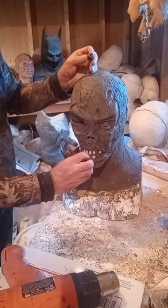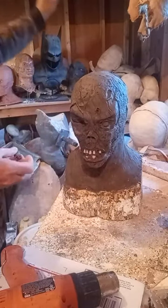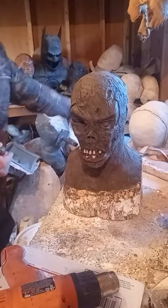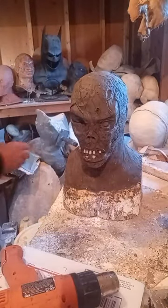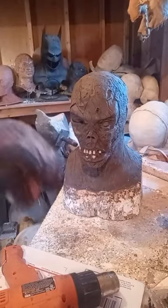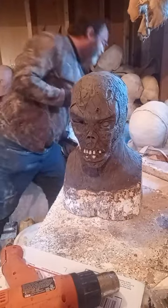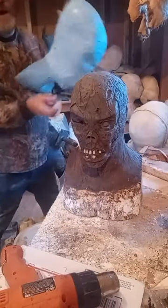And so far as the resin, we already did that with this. So it doesn't matter if these teeth are in, because the mold of the teeth are already in this. I've always wanted to do that.